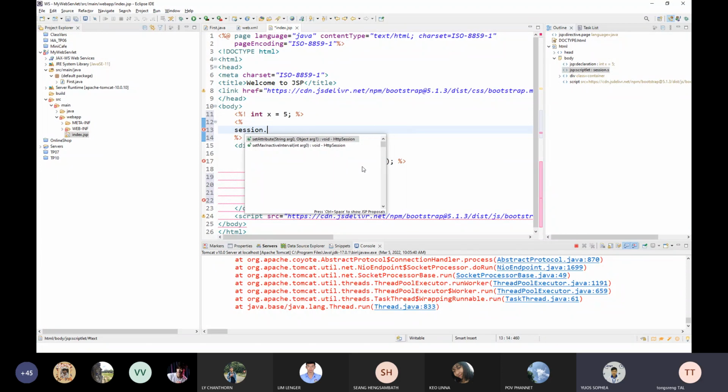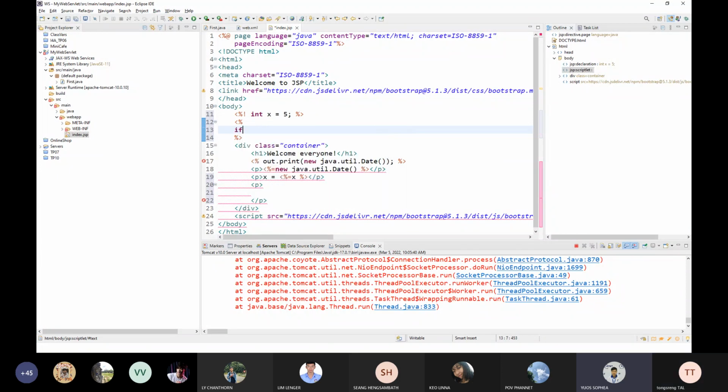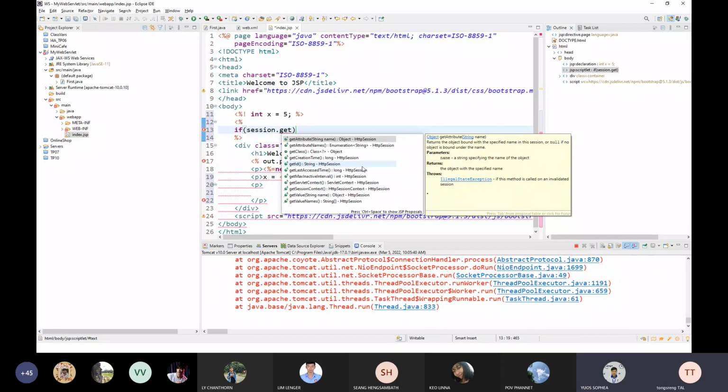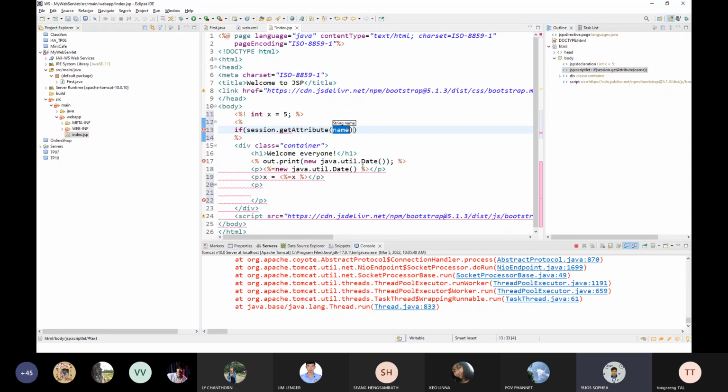And the condition. Get attribute. Refresh count.